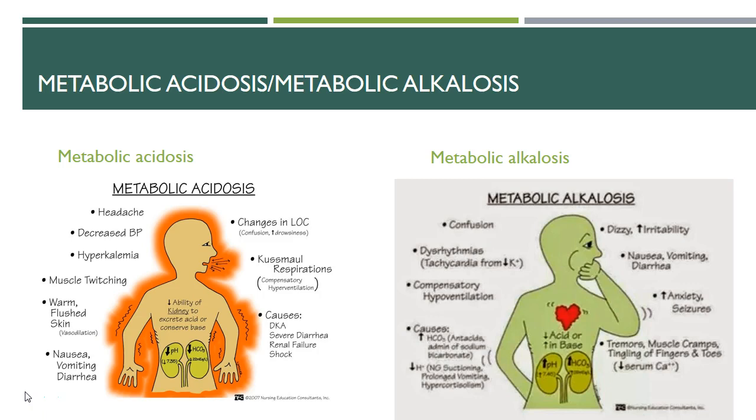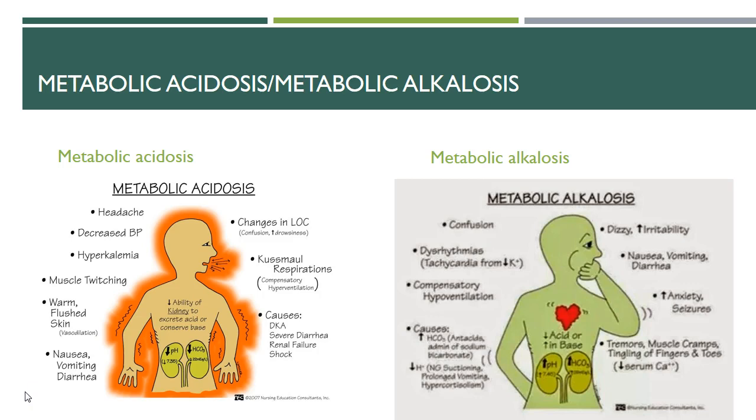A cause of metabolic alkalosis is volume depletion in the GI tract, so prolonged vomiting. Please, prolonged vomiting, not vomiting once or twice, but prolonged vomiting. So vomiting for days can cause metabolic alkalosis. Gastric suctioning, NG suctioning, can cause metabolic alkalosis. And the reason these things cause metabolic alkalosis is because you're removing the hydrogen ion concentration from the belly.